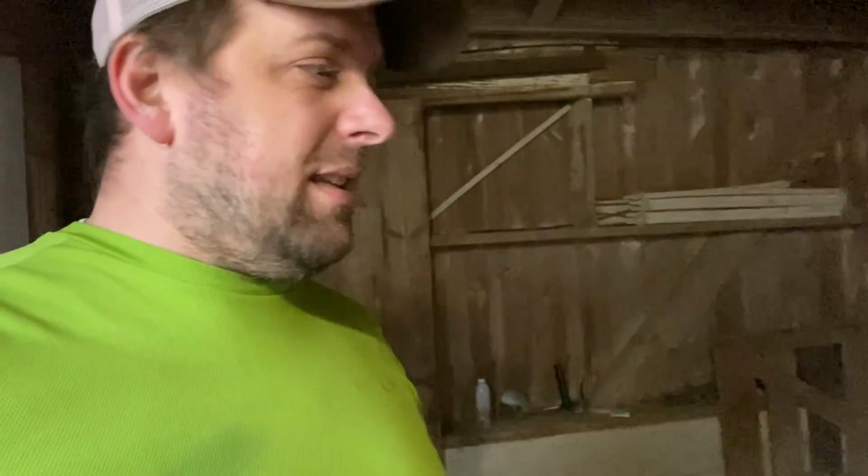And as you can tell from our barn, this is one of the architectural pieces of a milking dairy barn. So it's getting it back to that function eventually.